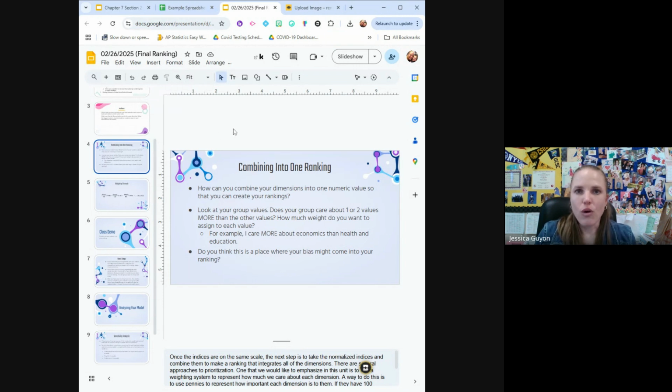If you want one of them to weigh more than others, you can. So I'm going to show you two examples, but just think about how you are weighing them. Is that going to be bringing some bias into your ranking? Are you putting one thing over some of the other ones? And how does that change our outcome?